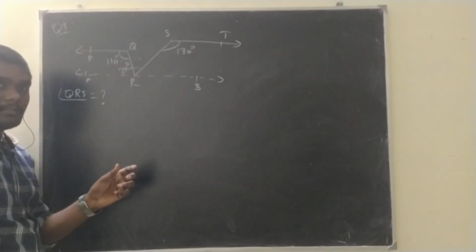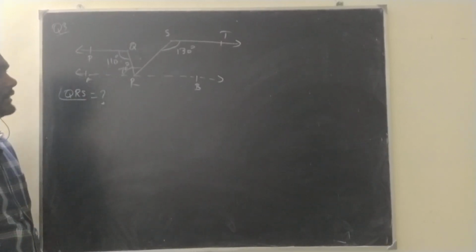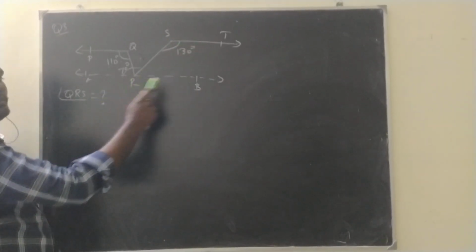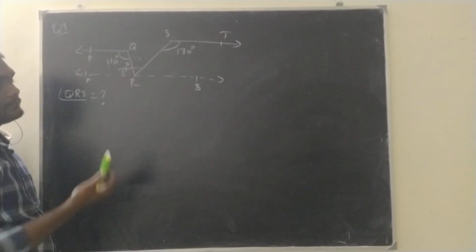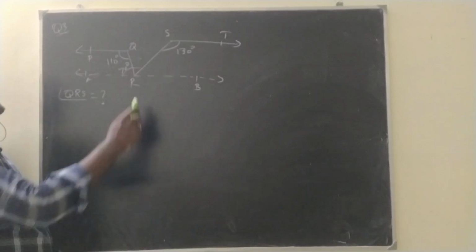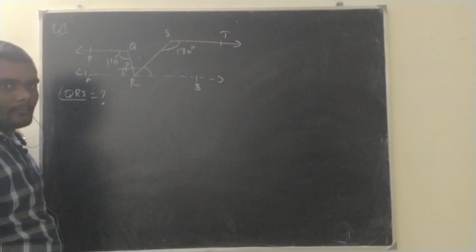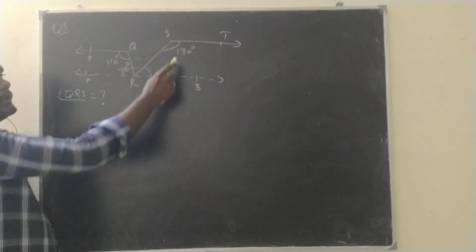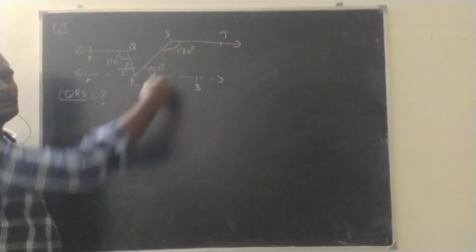You will write everything as a proof. Which line is parallel to which, and also why this is parallel to that. Those details have to be written. And then next, ST is parallel to RB. Which is our transversal? SR is our transversal. Then this half of the angle is connected with this angle. Those two are supplementary. So here 130, then here 50, then only we will get 180.